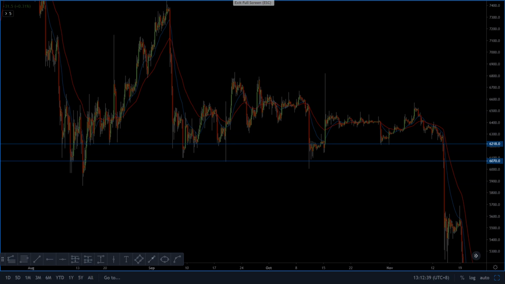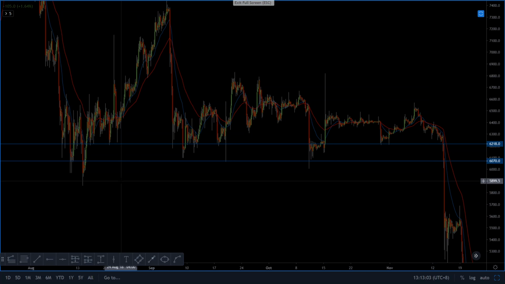Alright, the last thing I want to point out is what makes a good horizontal support and resistance line. Initially we want 2 touches of a line to give us an indication that it might support price or reject price. Between 3 and 6, that's a really good horizontal level. Once we get past 6, especially in a close range like this, the support or resistance level can often give way.